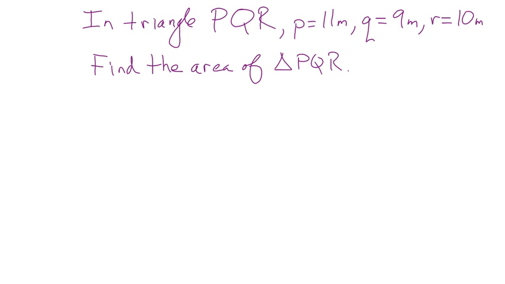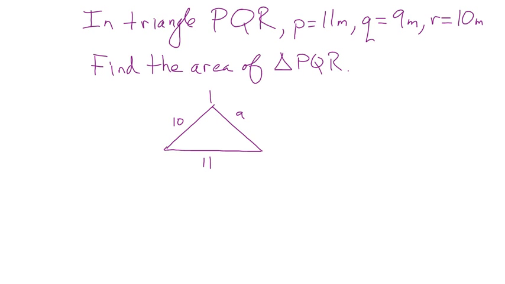So, what should we do first? Draw it out. Yeah, draw it out, right? Always draw it out. Okay, so I'm going to draw a flat line there. Let's make this the 11 side, and the others 5 and 6, or 10. Doesn't really matter. But now when I'm going to work out the area, then I'm going to use the 11 as the base. We're going to have to find the height here. In order to do that, we're going to need an angle inside the triangle. And then we can use a little right angle triangle trig to get the height. And then we'll use a half base times height to get the area, right? So, we need an angle.